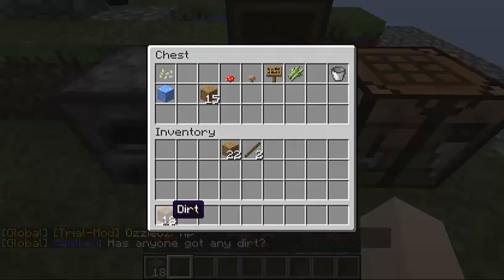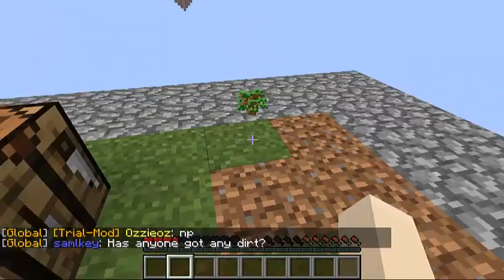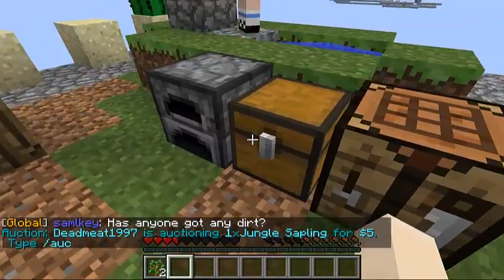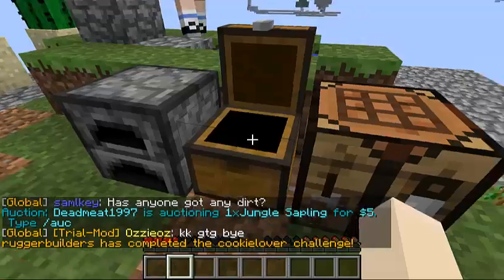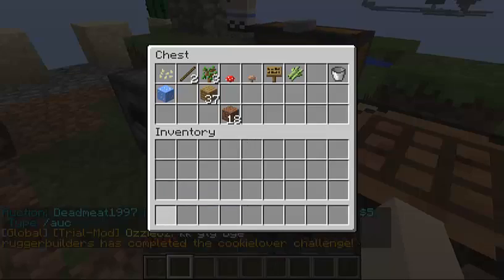I know how we can prevent starvation. Just get rid of all your stuff in the chest and just leap off of the edge. It's a watermelon inside a watermelon. Oh my gosh. What?